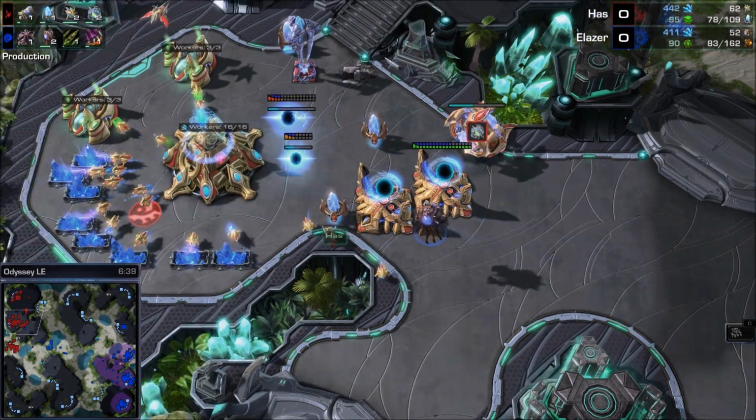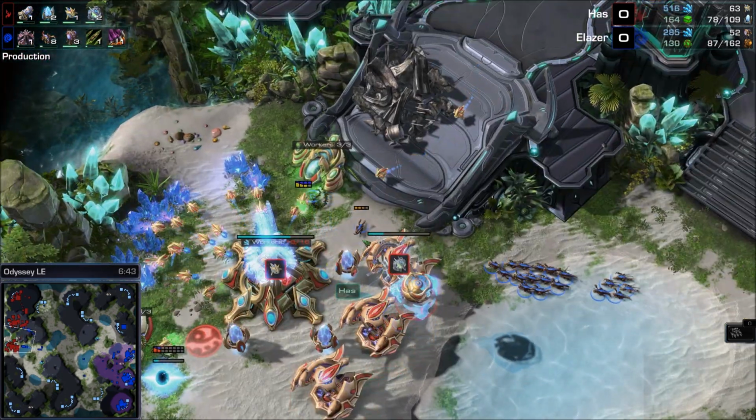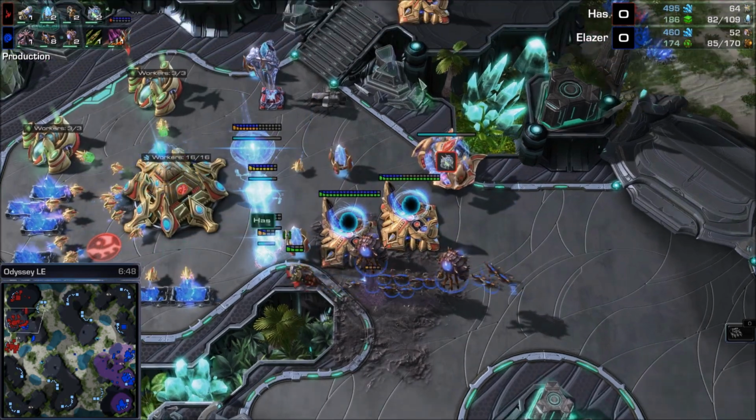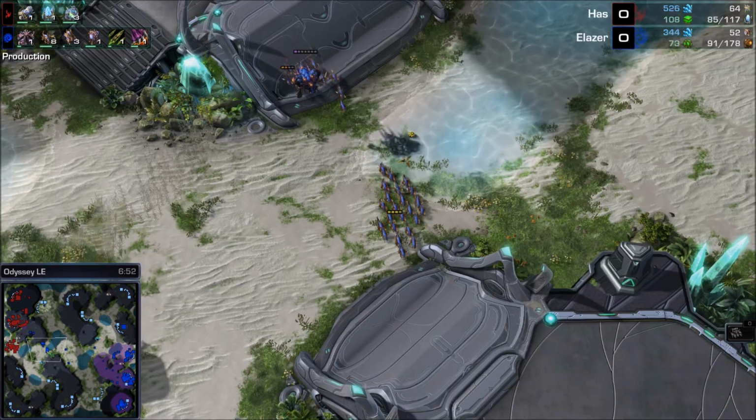Double pumping Oracles is Haz at this point. We're not going to name them just because we're already seven minutes into the game and too much stuff is happening. Can't keep track. Lings rolling into the third base. No. Lings rolling into the front door of the natural base. No. So getting rebuffed at both locations, deciding to pull on back home.